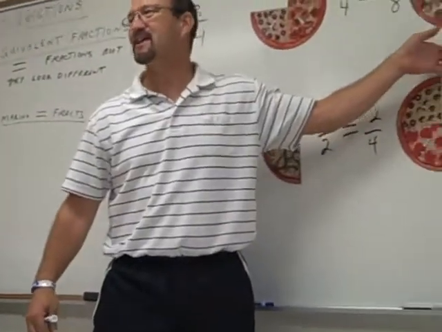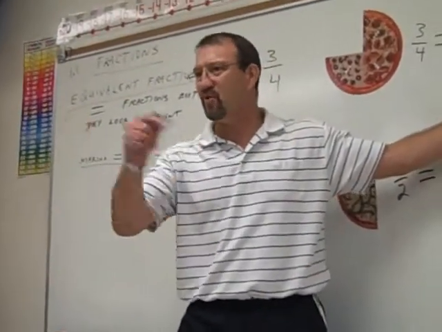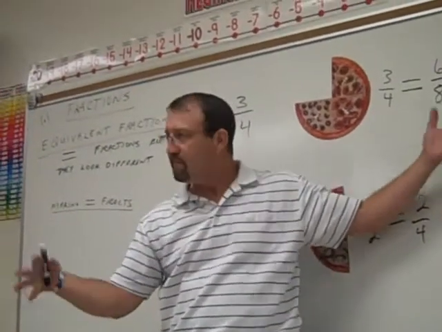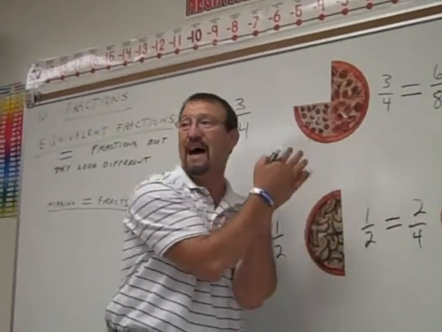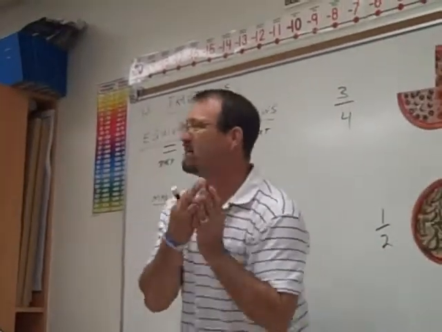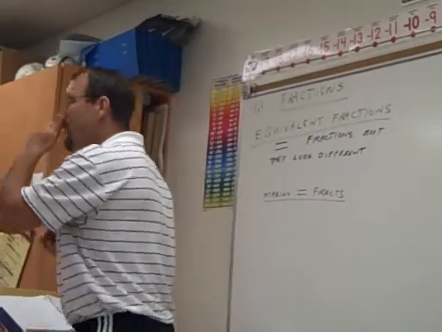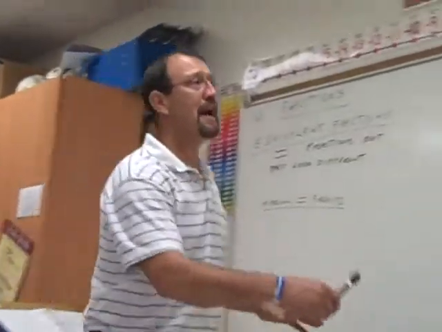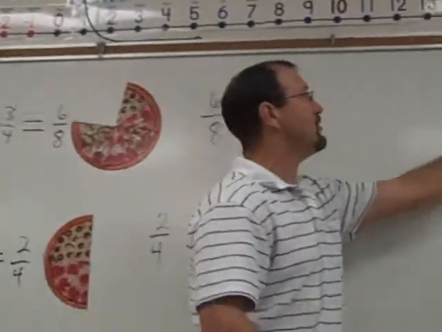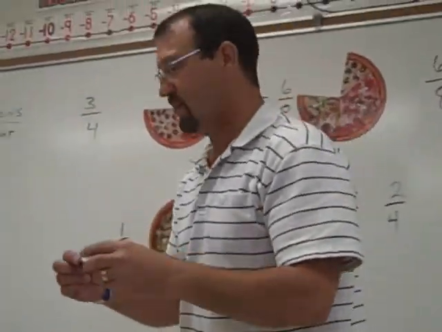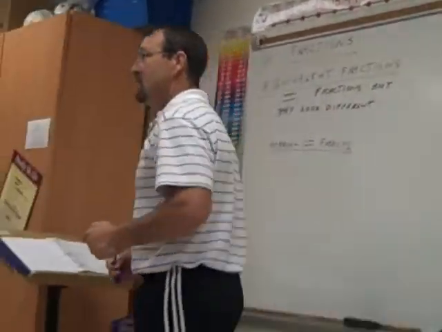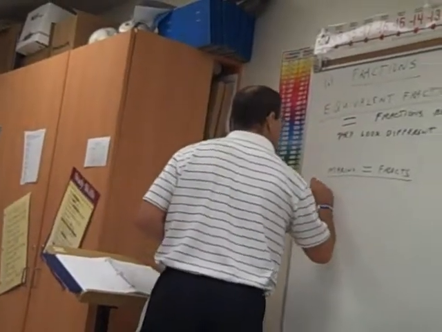So we don't have to draw pictures all the time, because that takes too long, doesn't it? Wouldn't you rather just do the math and get her done? But it is picturified if you want to. But it just takes too long. So there's got to be an easier way to make equal fractions. So we're going to try to make 8/9 equal something over 27. Okay? And here we're going to go. What steps do we do?